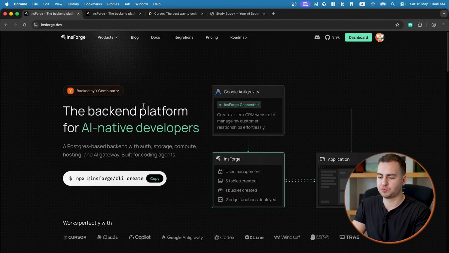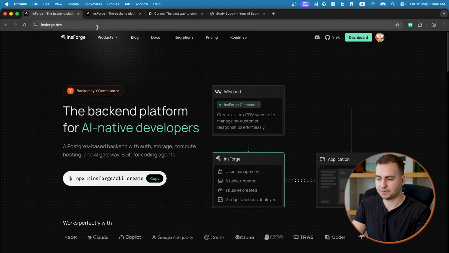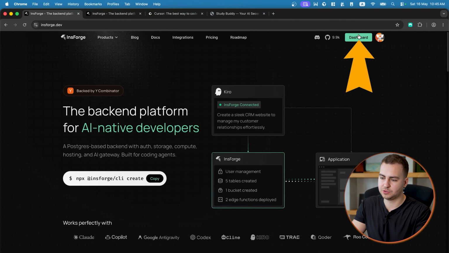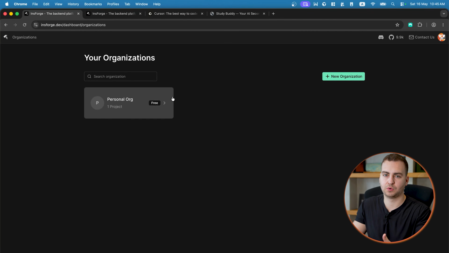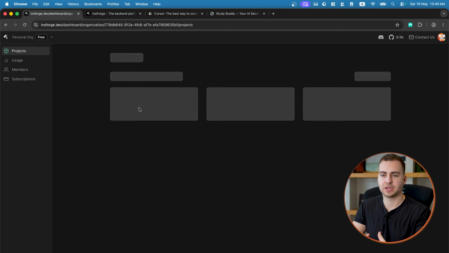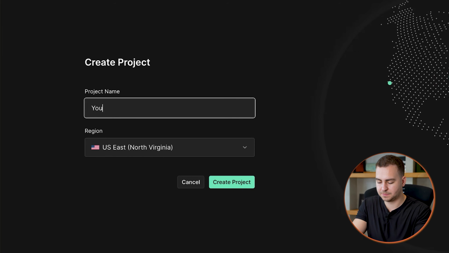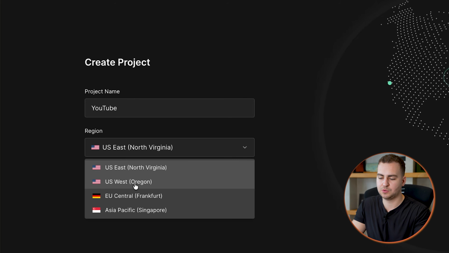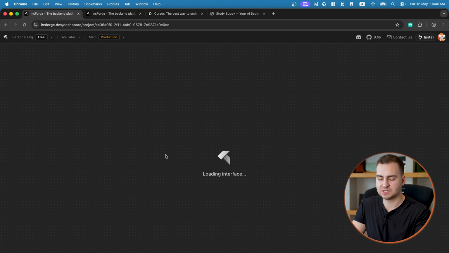Next thing we're going to do is we're going to install InsForge, but we just want to make sure we're inside of our account. So from InsForge, once you create the account, you can just go to your dashboard. From your dashboard, it's probably going to ask you to create an organization, or it may create one automatically for you. So just go inside of your organization. Again, it should be free. You don't need to pay, and you can just make a new project. Now I'm just going to call this YouTube, and then you can put the region that you want the project to be inside of. I'll just go with the US for now. Okay, so I'm gonna go with create project, and once we have our InsForge project, you may have already created this, it's gonna take a second to load.